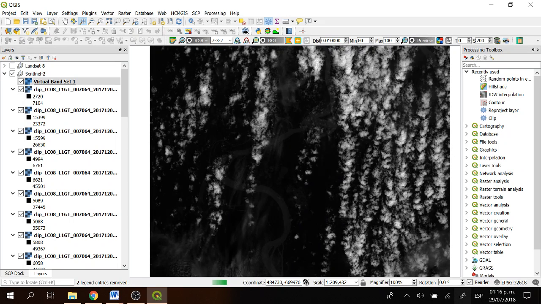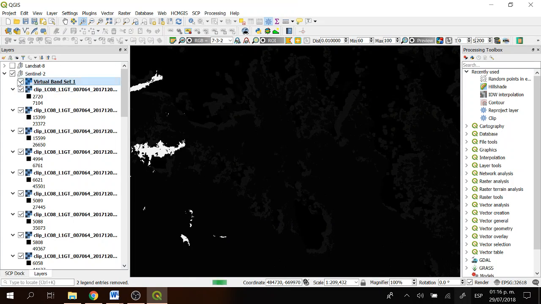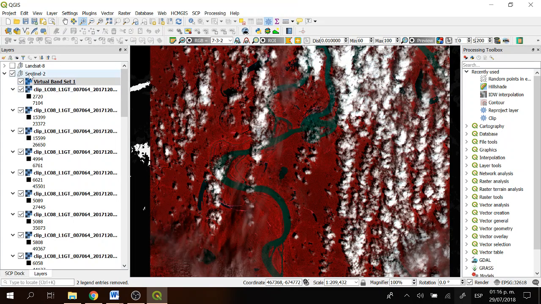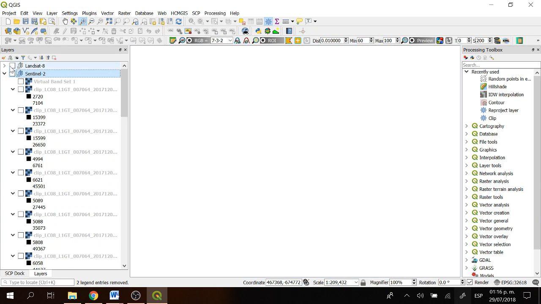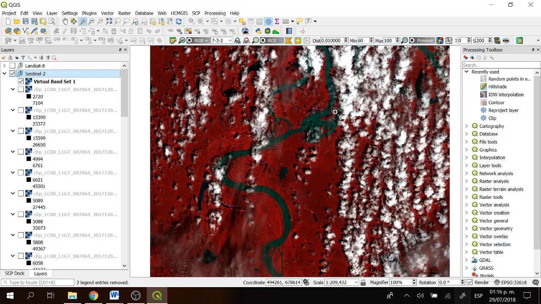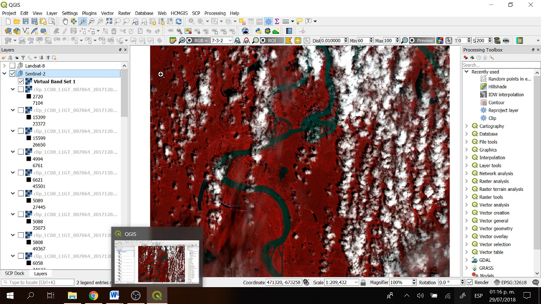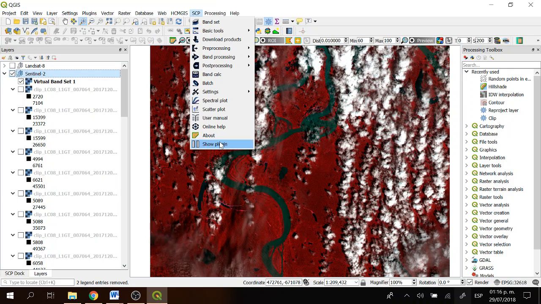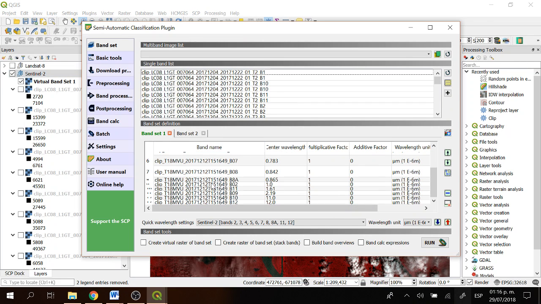So with these numbers we are combining the bands. We combined band number 7, number 3, and number 2 of the band set 1.